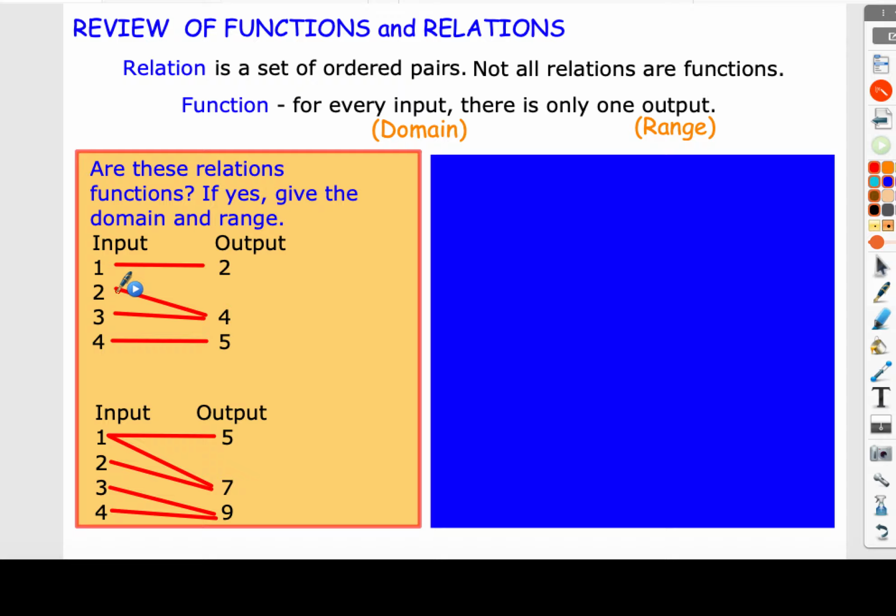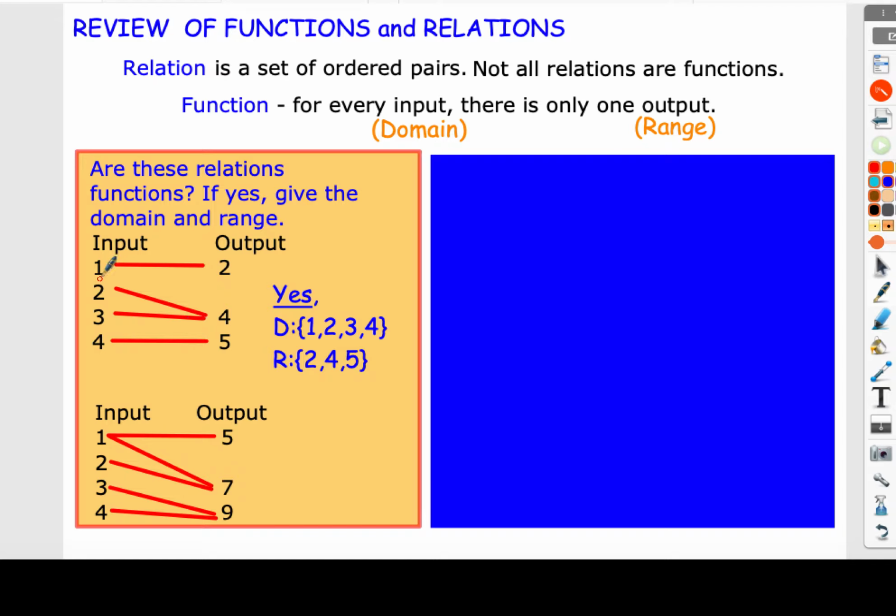this mapping diagram here. Every number of the input, 1, 2, 3, 4, goes exactly one place. Now notice 2 and 3 both go to 4, but that's okay. 2 goes to 4, that one input has one output. 3 goes to 4, that one input has one output. Again, every input has exactly one output. And the domain, remember, are the inputs. The output list would be the list of the range, all the numbers we could get back.